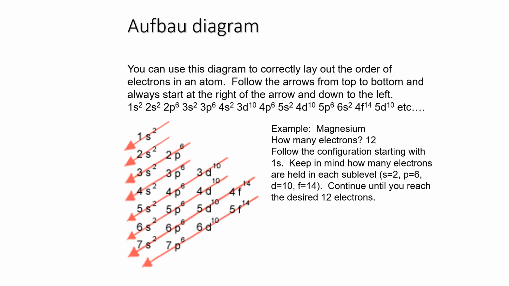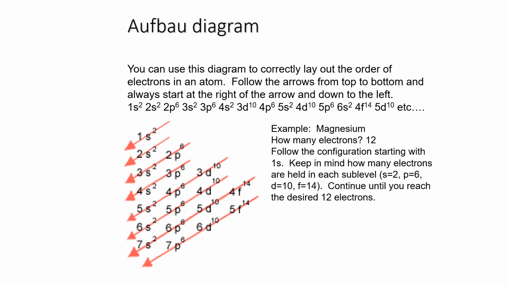All right, so now that you have taken a look at how to use the periodic table and knowledge of the S, P, D, and F blocks to find the electron configuration, I'm going to go ahead and show you how to use the Aufbau diagram. And this method, what it is that you have this chart that allows you to put the configuration in order, and you really don't have to memorize. You're going to find that it looks complicated, but it really isn't.